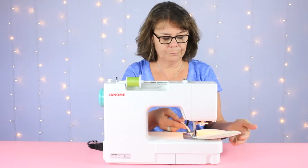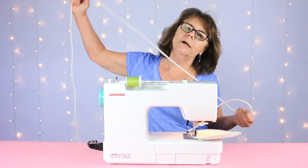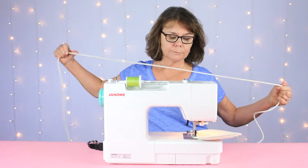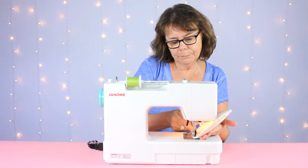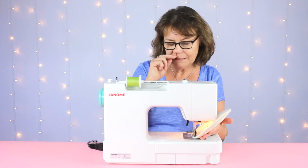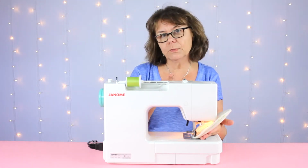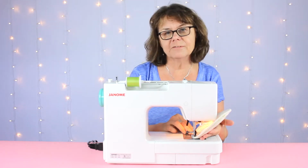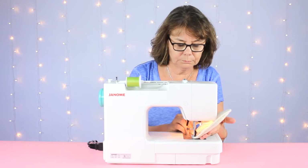So once you add color, your stitches become a little more noticeable. So you're going to want to try to be a little more careful that you're connecting both sides together. But don't worry about it, because we're still going to be able to go back and fix those areas where you might not have caught both sides of rope.